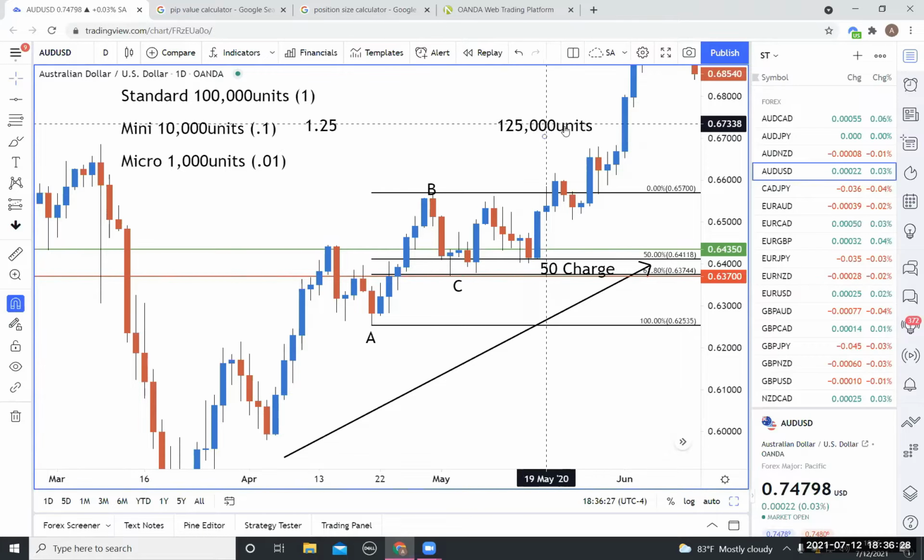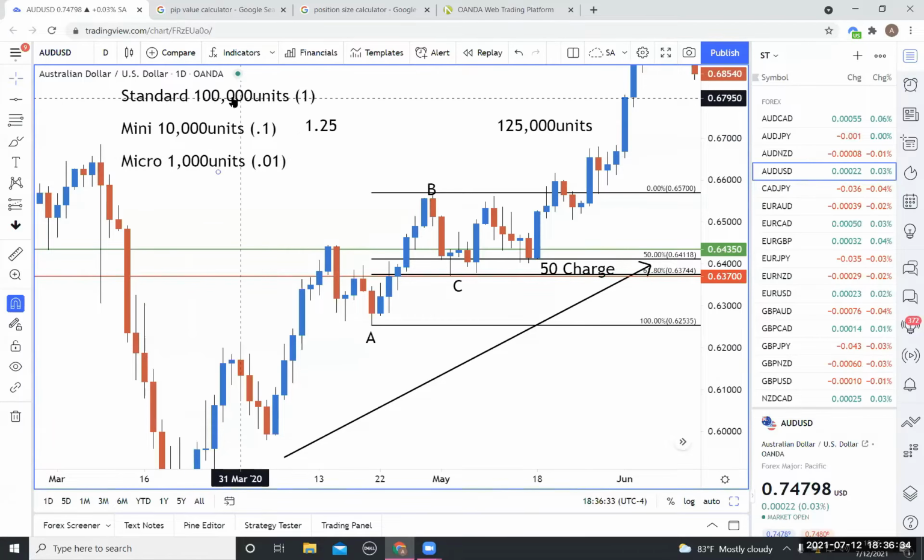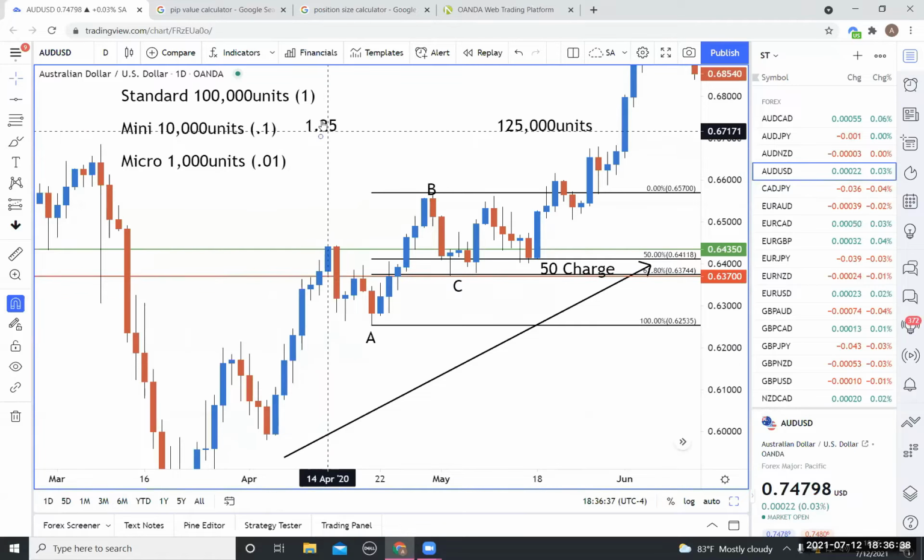So that's going to be the two different ways that you're going to see. Either they'll just have you position size in units, or they'll have you position size in these lots that stand for a certain amount of units, and then our position size would look like this. Again, 1 standard, 2 minis, and 5 micros. So that's the first thing that we're going to have to know about position sizing in the Forex market.